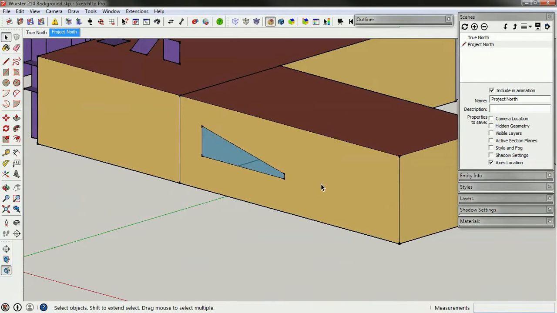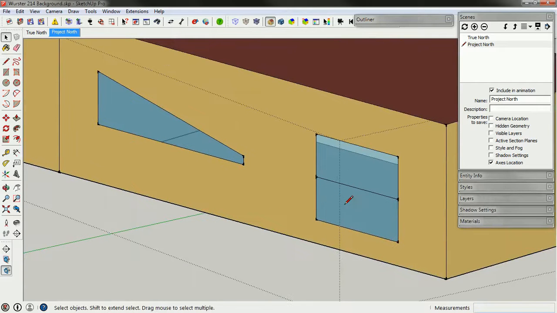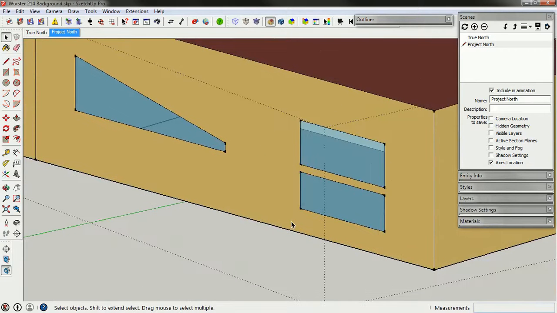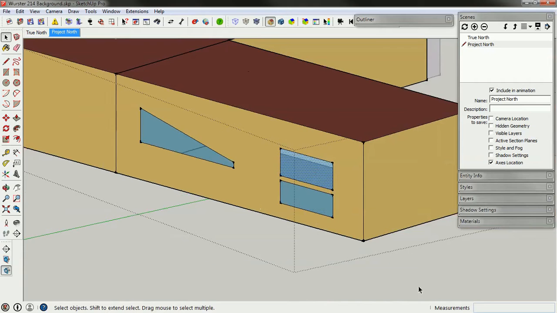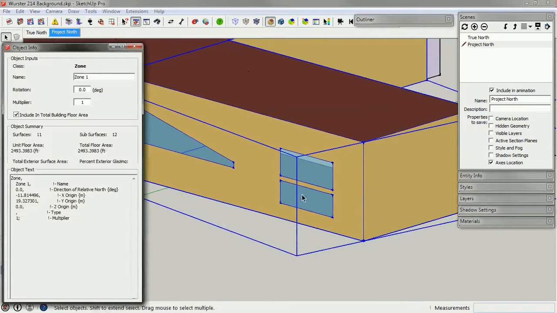I guess this goes without saying, but subdividing a window is also a bad idea. So you don't want to draw the mullions like that. If you have two windows, then you want to make sure that there's a gap between them so that Energy Plus understands that this is one window and that's a different window. I didn't say this before, but you can also name these windows if you want to refer to them later.